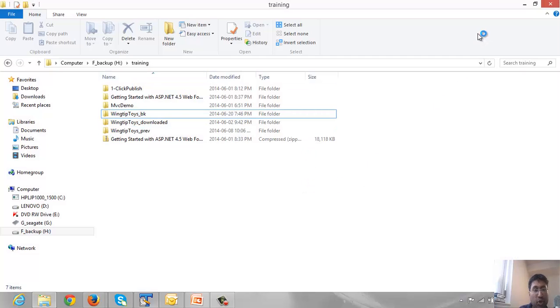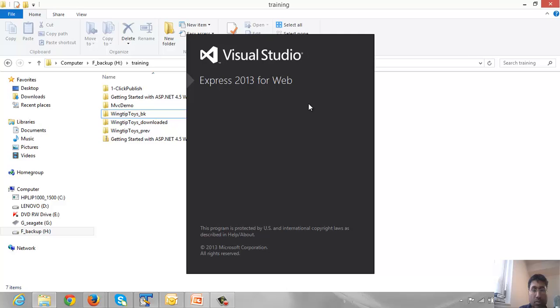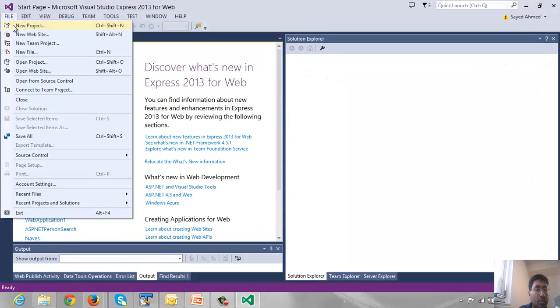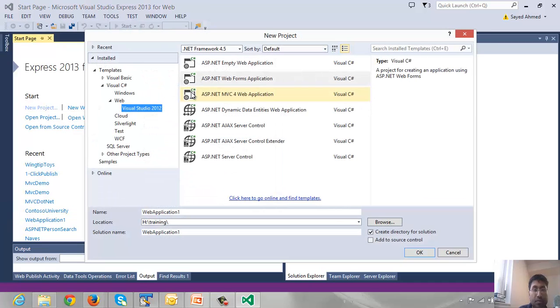I'm opening Visual Studio. So, new project: ASP.NET Web Forms based application. As for the name, I will be using Wingtip Toys, which is the same name that the reference website used.